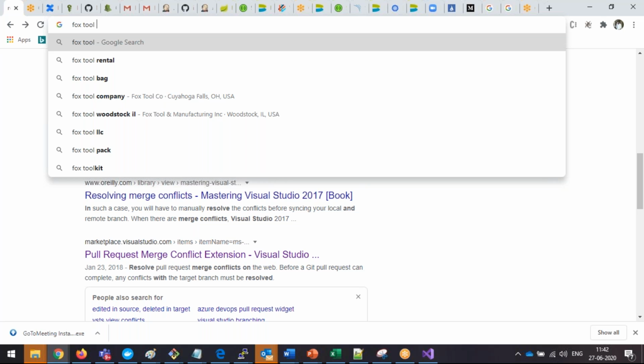No, in vimdiff they have not given that option. But as I said, there are 4 to 5 tools available for merge conflict resolution. Apart from vimdiff, that's what I'm looking for here, Fox something is there. That tool has the concept of having both the file changes, both the local as well as remote. A third party tool has to be used here. Let me correct that name, otherwise I will give the name today evening or tomorrow.